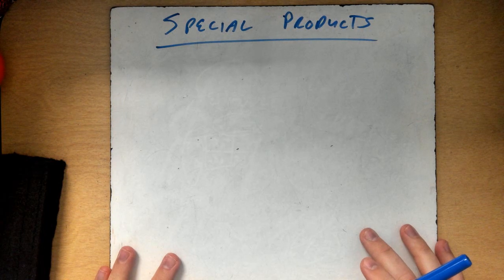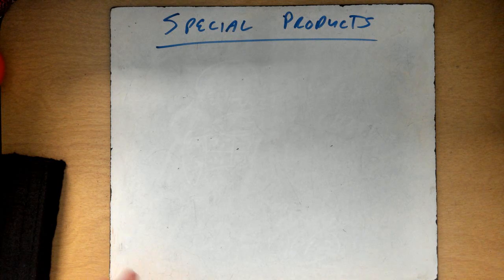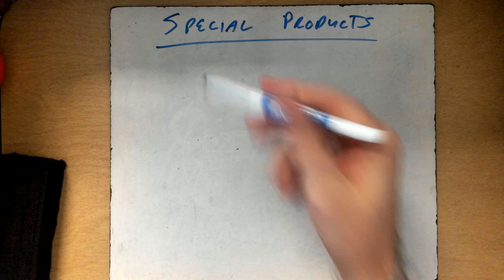All right, today's topic is special products. So special products, we're talking about still multiplying polynomials, multiplying binomials, but there's a different way to do it, a pattern you can use to make things easier on you, okay? I'm going to show you a longer way and then the shorter, quicker shortcut way to do these problems, okay?